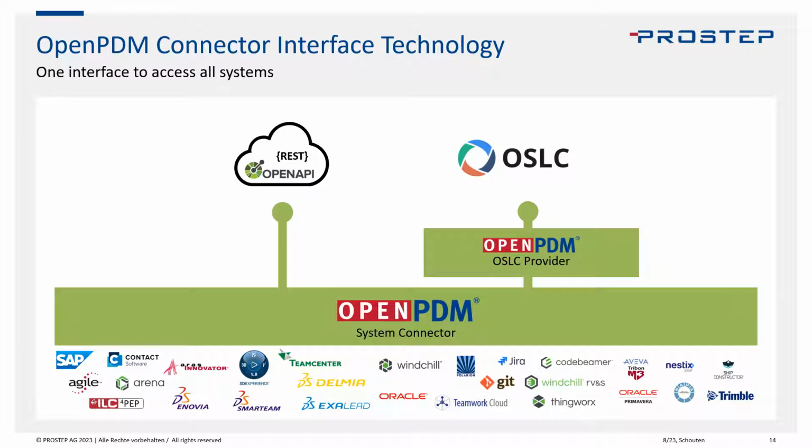Really, this is all driven from that OpenPDM connector technology. At the bottom you see different types of systems that have been connected, and above that the system connector and a single interface, the OpenPDM REST API. What we're trying to illustrate here is that we're neutralizing all that data. That also means that with the OSLC provider from OpenPDM, you can make any of these different systems OSLC enabled. In the demonstration today, we're providing a Teamcenter connector with OSLC, but that could be any of these other systems, providing interoperability through OSLC, or through the REST API and the other services we might provide to do those types of transactions.